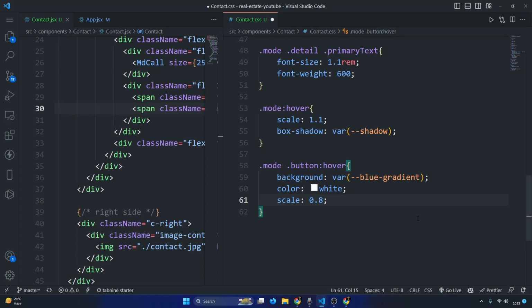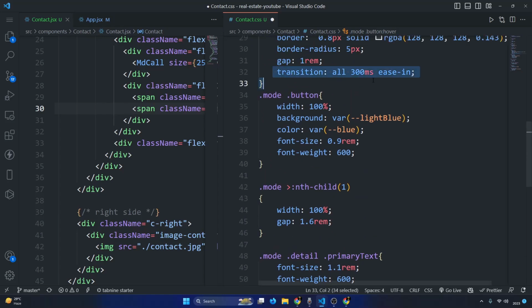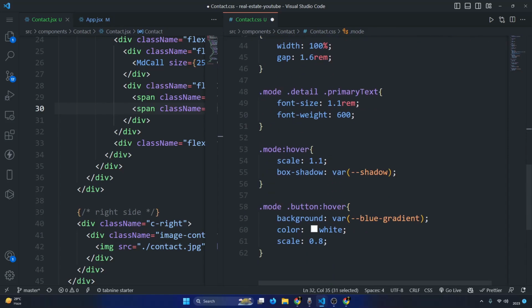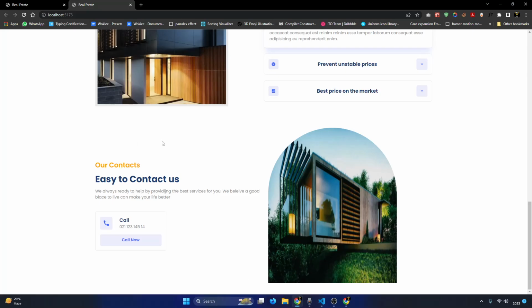It should be 0.8 of its original size on hovering. And as we have already defined the transition of 300 ms ease in, it would provide us a smooth effect. Let's try it in the browser. Yes, perfectly as we require.